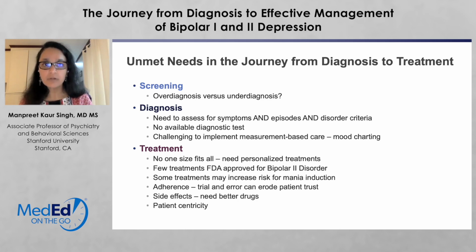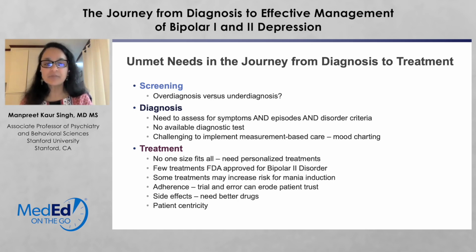We've got a number of evidence-based therapeutics, but we have some work to do. In terms of screening, we often tend to either overdiagnose or underdiagnose bipolar disorder. If we ask about mania and hypomania every single time with every patient, we are less likely to miss it, and we are also less likely to overcall something that's not there if we do the due diligence and look for diagnostic criteria. In terms of diagnosis, there are a few unmet needs here to consider.